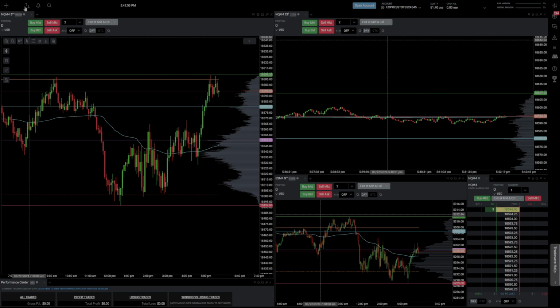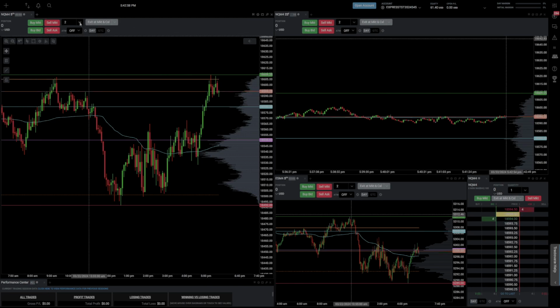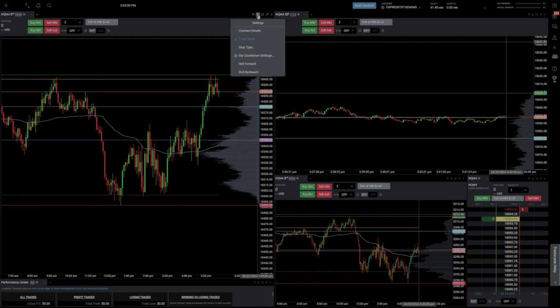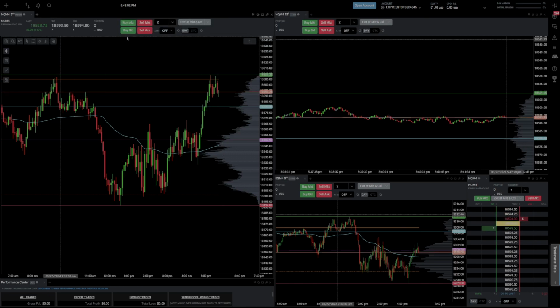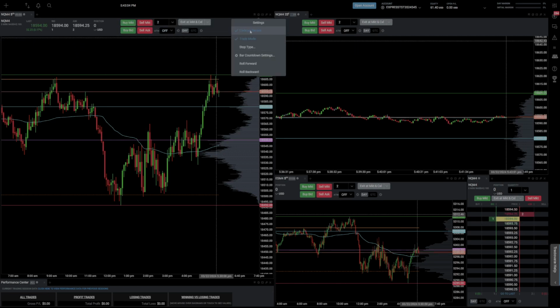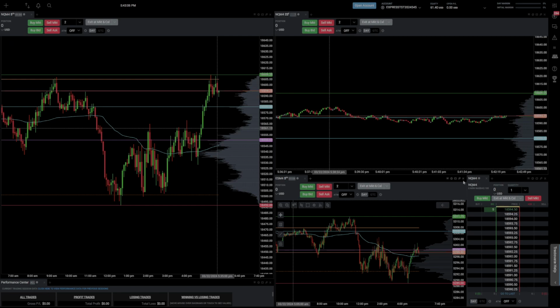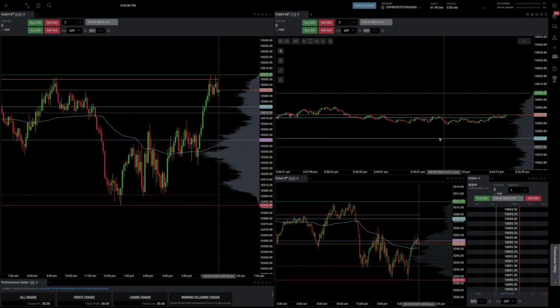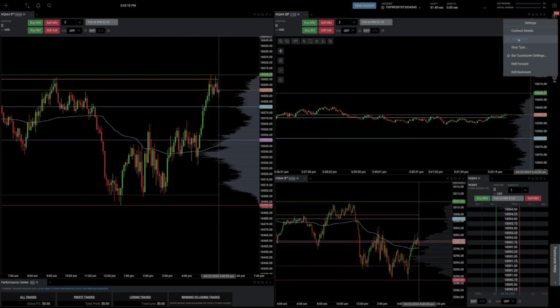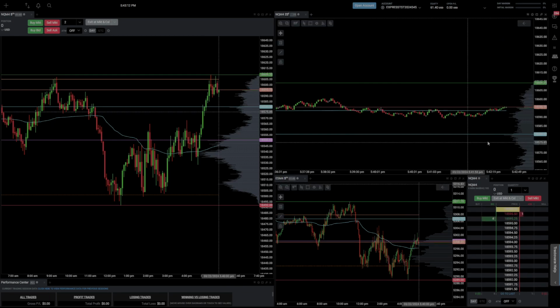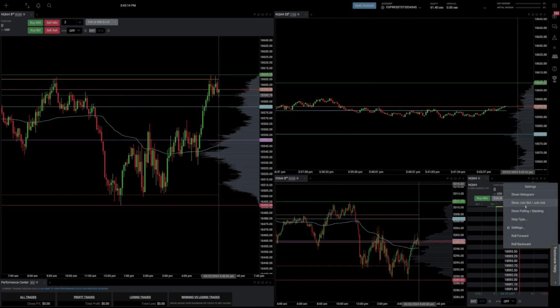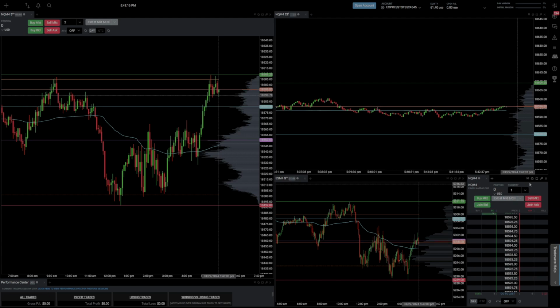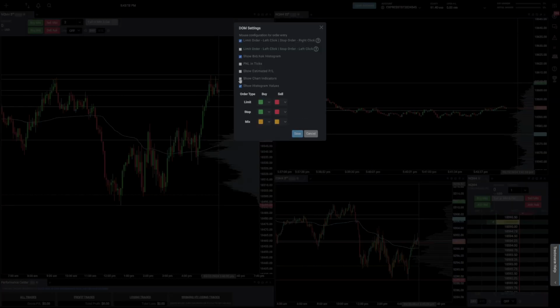What else can we go through? Obviously, you can add more charts by pressing this, and change your lot size. This is quite a useful one that I didn't know about. Usually it looks like this. I think it's quite useful to be able to get rid of a lot of the nonsense that you don't really need to see. Same with this. I take this off, and I also take off this because it makes the charts feel a bit nicer. I usually put this one on, and then I usually tick all of these on.